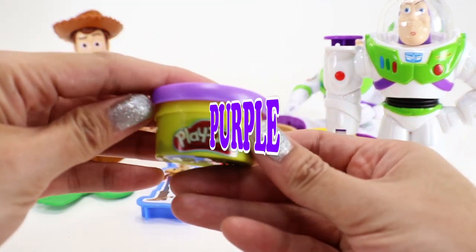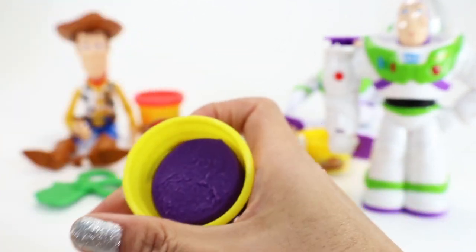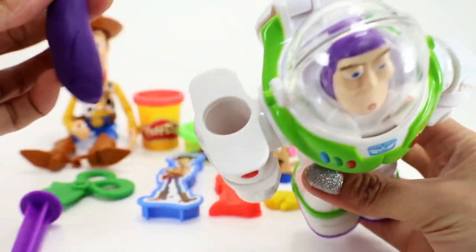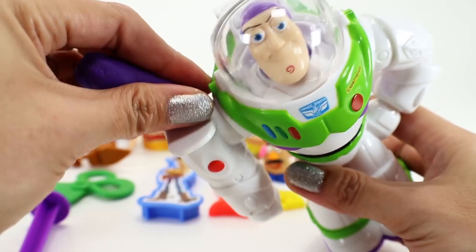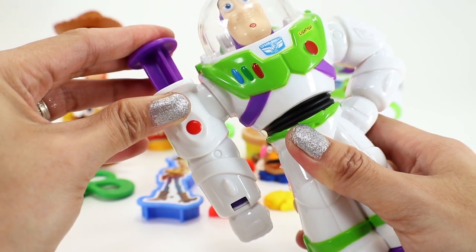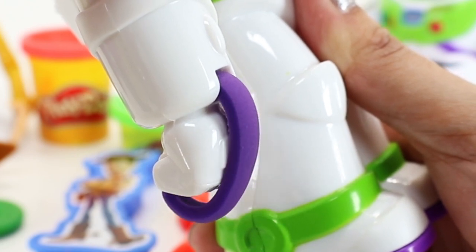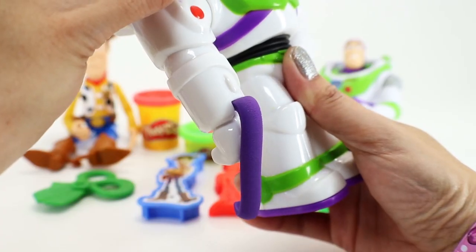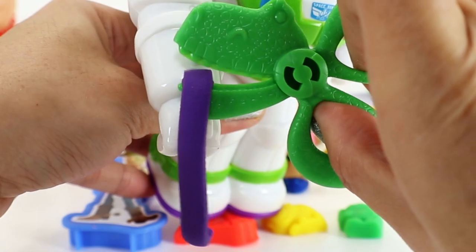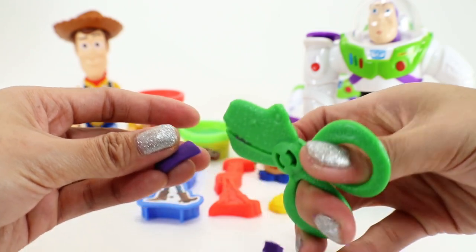And now we're going to use our purple Play-Doh — this is how it looks. Then let's shape this into a log so it will fit the barrel of our extruder and let's put it in. Remove the excess and here's our plunger. There you go kids — you can see the Play-Doh coming out. Oh wow, look at that — laser blaster! Oh here is Rex! He's ready to jump in! There you go! Let's try it again Rex! Wow, look at that — those strong jaws of a dinosaur! Thanks for showing us what you can do Rex!